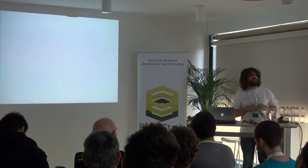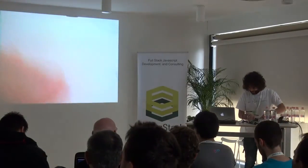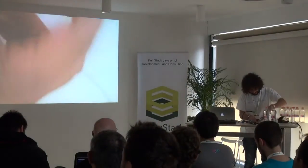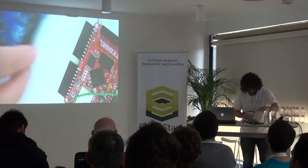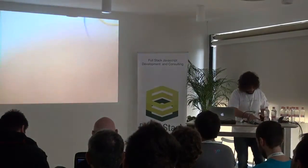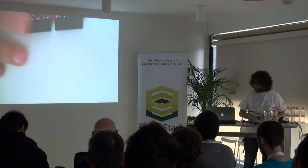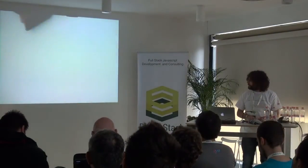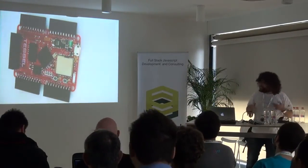Can you hear me? Okay. I will try to speak loud. Here we go. Hardware. So, what are we going to use? We are going to use a tassel. So this is a tassel. Oh, hopefully. I don't know. Yeah. Okay, I did. This is a tassel.